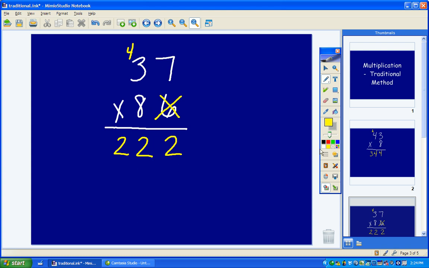This is where I have to put down a 0 to hold my place value because I was multiplying by the ones, but now I'm multiplying by the tens. So putting a 0 in the ones place throws me into the tens place. That is the purpose of the 0. And I know some of you have heard that little phrase, drop a goose egg, or whatever it is that you have. This right here holds place value. And remember, anything that I'm writing down, you should be writing down. You shouldn't just be watching, you should be writing down so you're practicing it as well. If I don't tell you to do it on the student side, just assume it's always on the teacher's side.